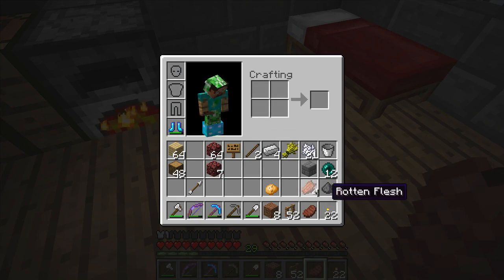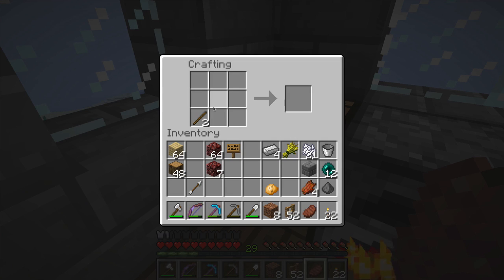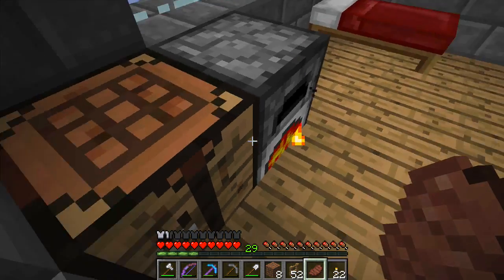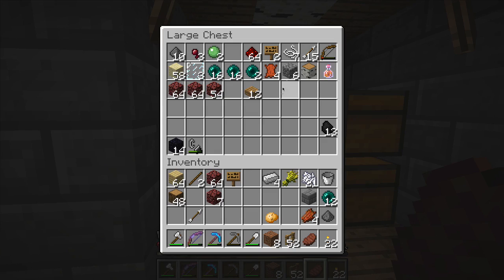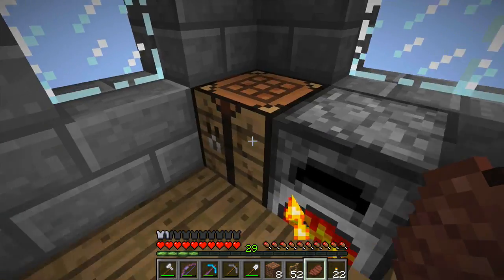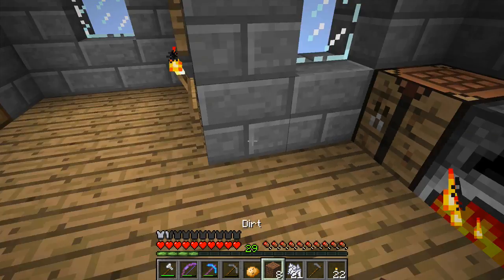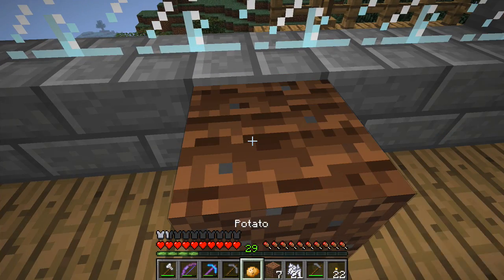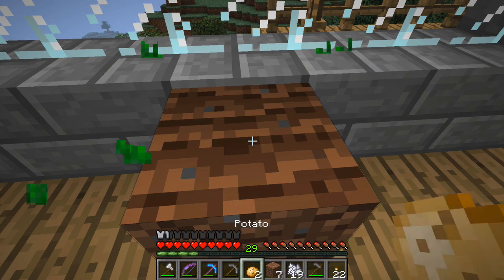Alright, I've done a little bit of work, but I'm down on rotten flesh. I came up here to cook a steak. I'm just a little too worried about starving to death while I build, so we're going to do a ghetto farm up here inside of our little house here. If I have 2 pieces of cobble, there we go. I'm gonna make a stone hoe, and we're gonna do a bone meal potato farm right here. Yeah, this is how short I am on food. It's come to this.